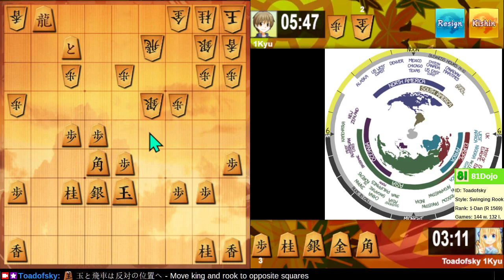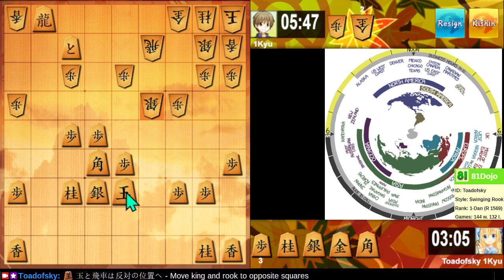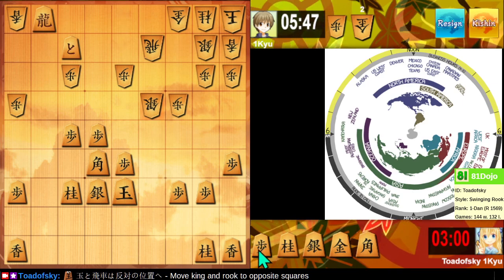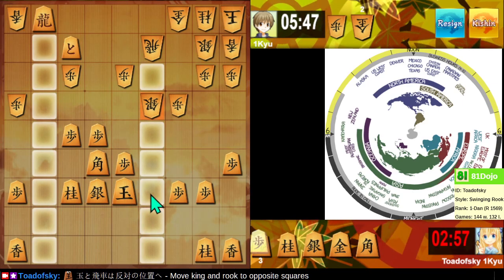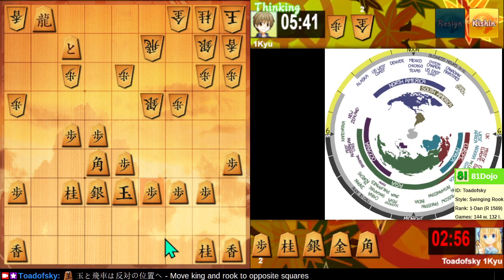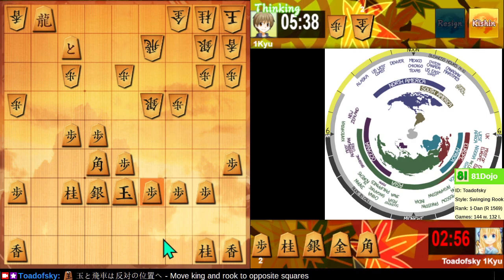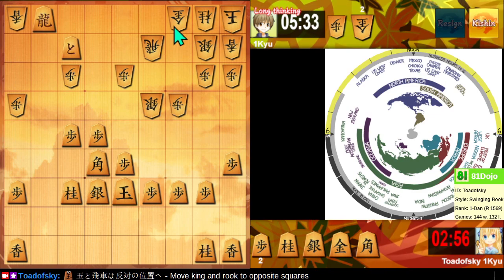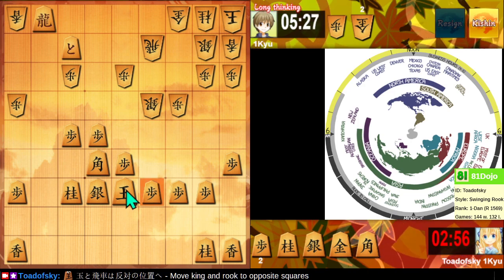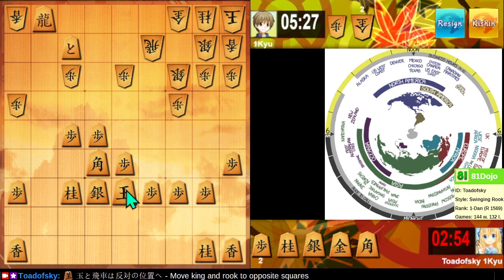If I were bold, I'd drop a pawn right there. That's a bit too bold. What a mess. If the silver moves, I can take this gold for free. Although I do lose this token. Okay.